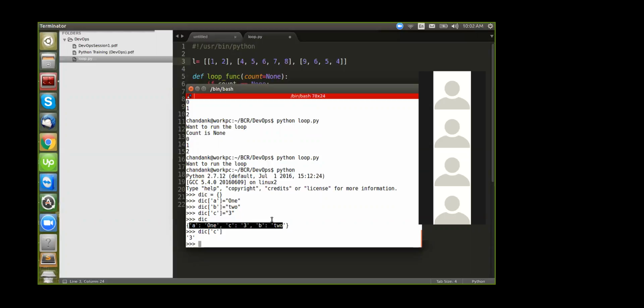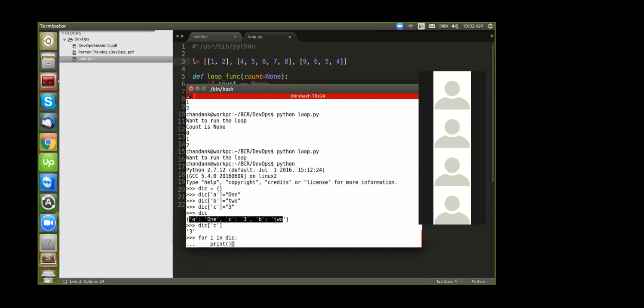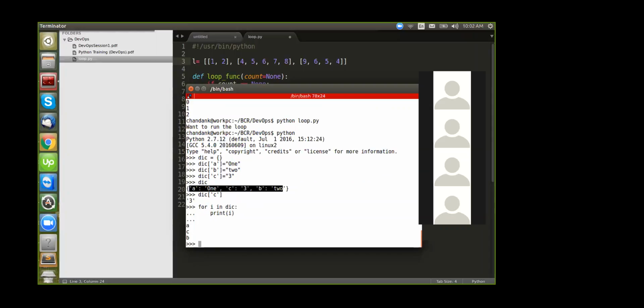And the second thing is how to loop over it. Looping is kind of the same. Let's try a simple loop: for I in dict. Let's see what it shows us. What it's doing is it printed A, B, C. It didn't give us the second element. Why? Because each dictionary element is actually two elements, but here in I we gave only one variable. So when it was assigning the element, it didn't find a second variable. So let's try a different technique. Maybe this will work: I and J.